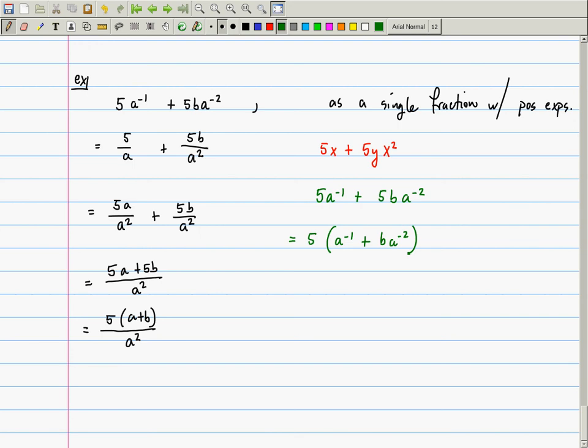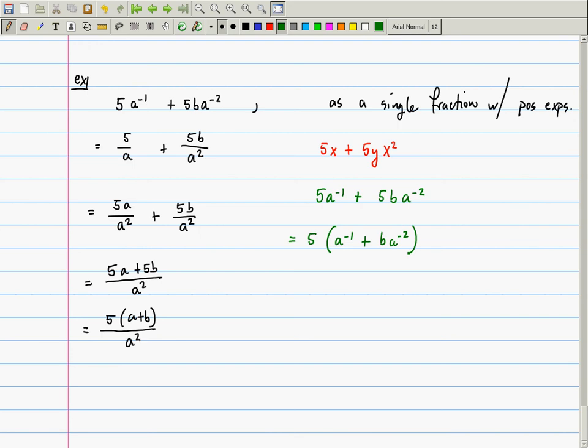Not negative 1. I mean, you could. There's nothing wrong with doing that. But the question is what will give you the nicest answer? It will be a to the negative 2. So then, what is the general rule for deciding how much you should factor out? In this one, what is the power of x? 1. And what is the power of x here? 2. So you should factor out 1x because that's the smallest.